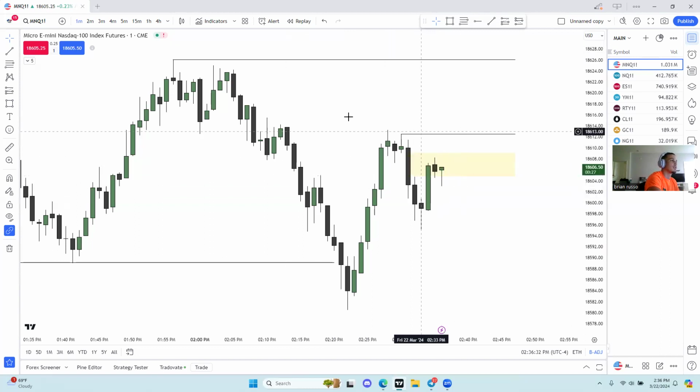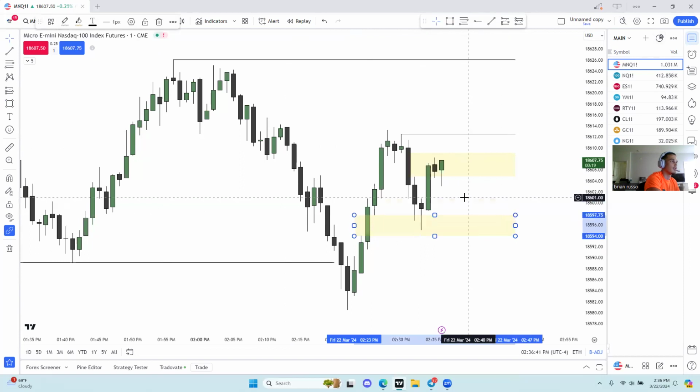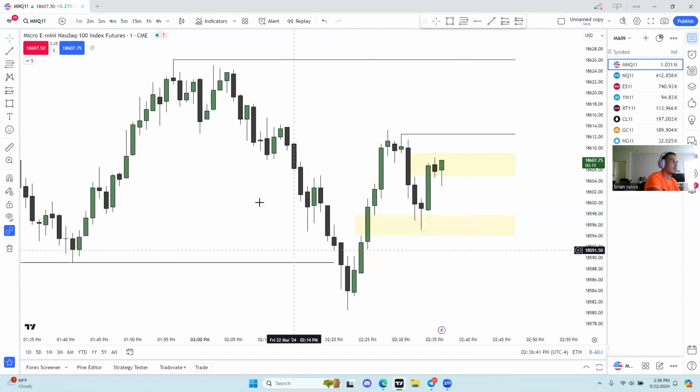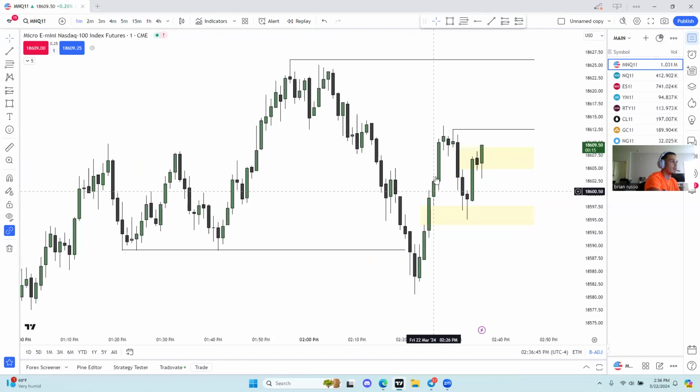I'll probably post this if this plays out. I'm not gonna put any risk on it, just gonna tape read it. So that's the textbook setup. Reason this is textbook is because we're delivering from this. We swept sell side here, I could say, because it's equal lows. We swept that with no displacement. We got nice displacement up. We got a 50% retracement into this, and now we might get an inverse with an OB here.